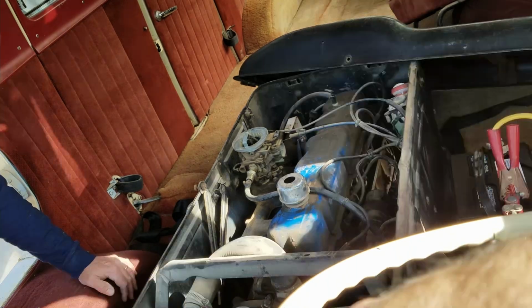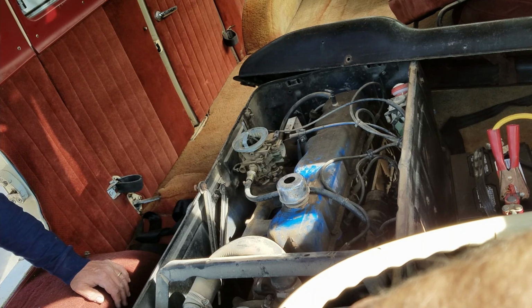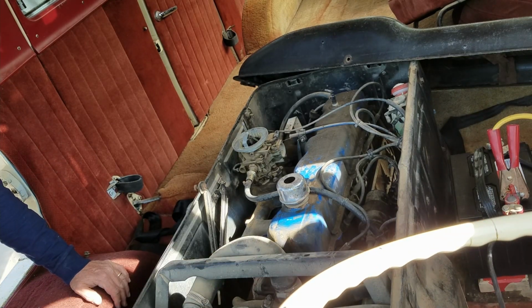For the most part, the compression across the board was around 150. Oh, that's pretty good. Yeah, I would think so. And they were even, like 148, 150, 148. So pretty excited about that. It sounded good. Didn't hear any knocking or nothing. Yeah, it sounded nice and even.